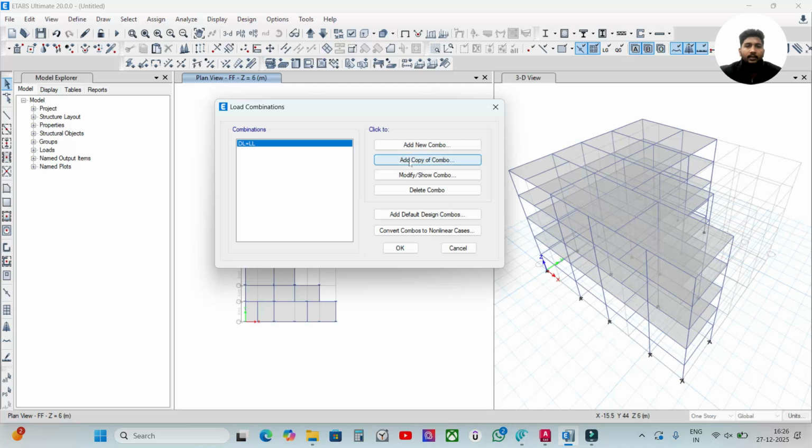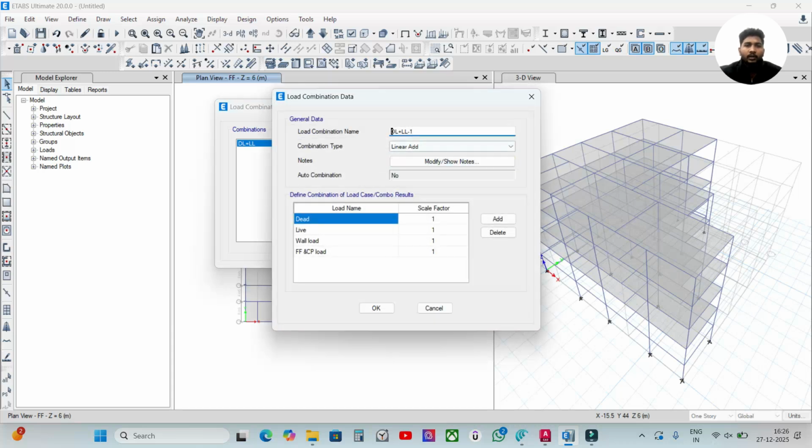Now the second step is to define the second combination, that is 1.5 times dead load plus live load. For that, just click on Add Copy of Combo. After that, name it 1.5 times dead load plus live load, with the combination type as linear add, and all the details will be the same as the dead load plus live load.